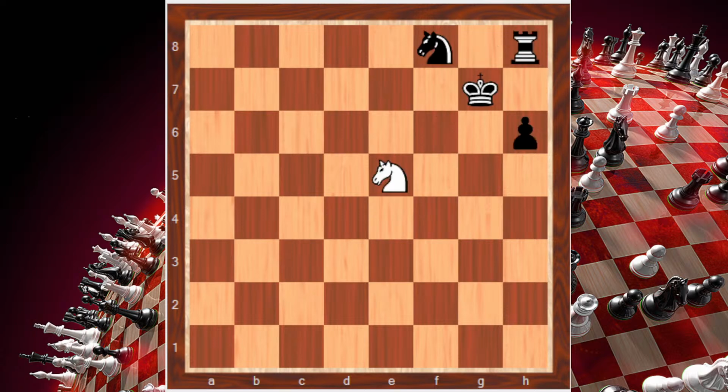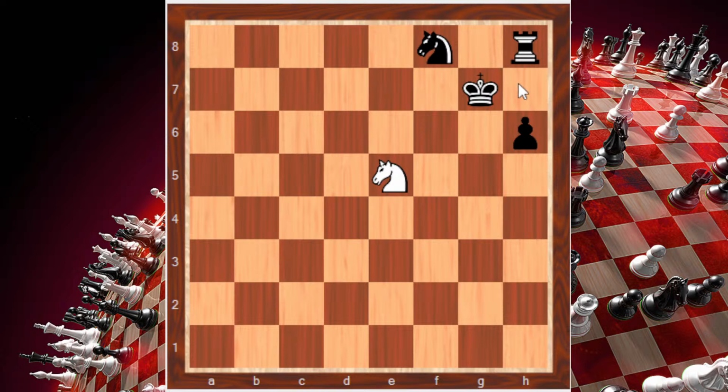The next one. Black king is here, black knight is here, black rook is here, black pawn is here, white knight is here. Here I am giving the white queen one more time. Use the white queen to do mate in 1. First focus on the king, where can the king escape? Here your knight is controlling. The king can escape on f6, g8, and h7.